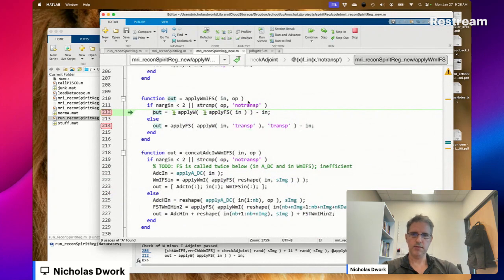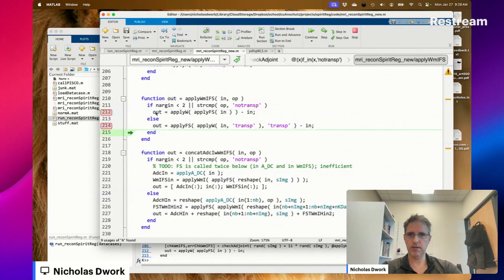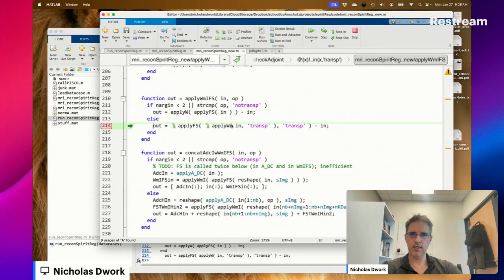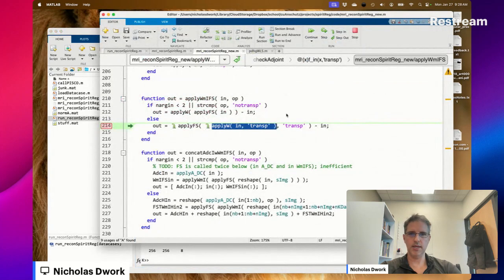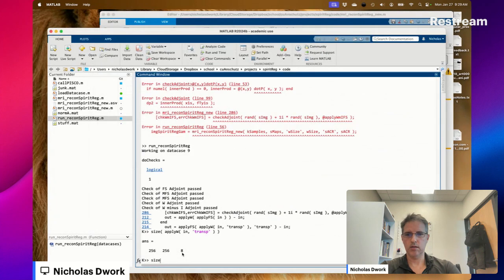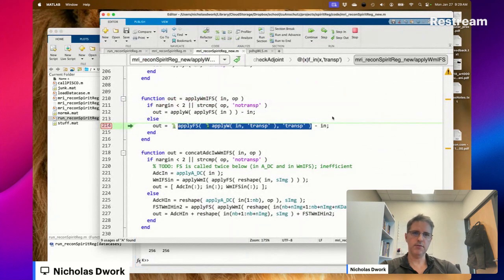In has shape 256 by 256, so out has shape SK data, right? In has shape SK data. That also has shape SK data. Ooh, how does that happen? That's size 256 by 256.